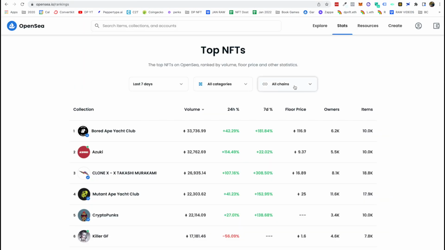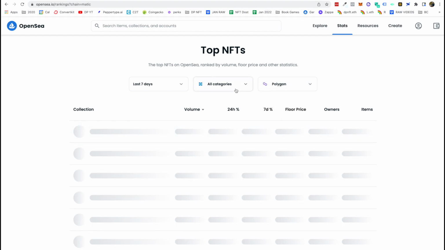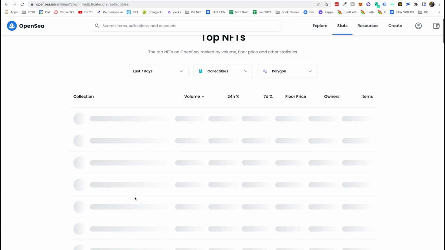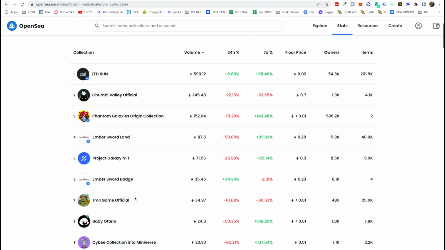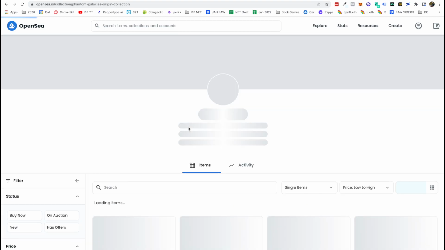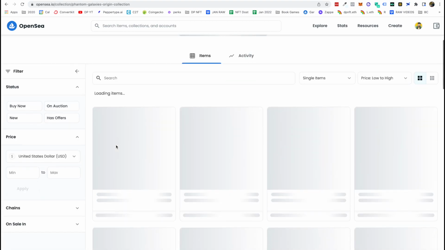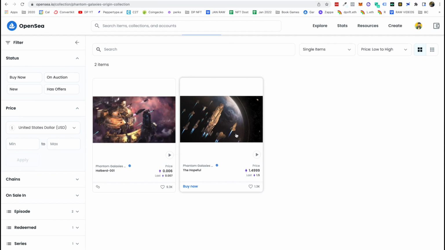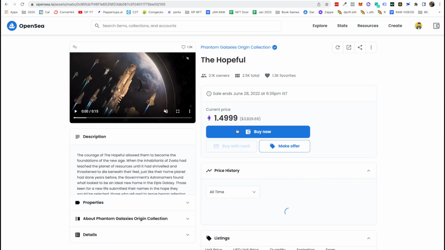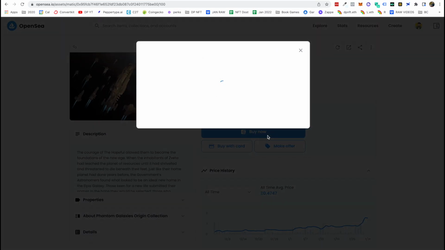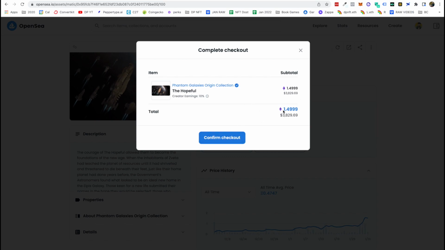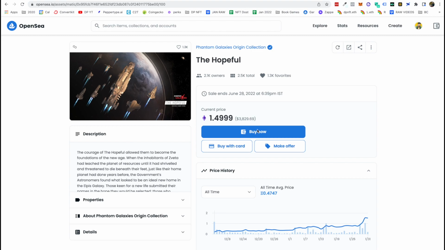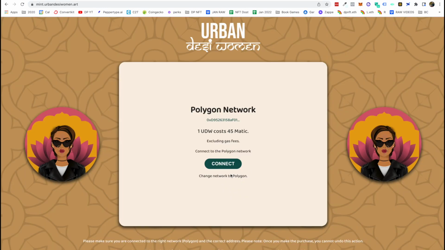Or when they go to Opensea kind of platforms and change it to Polygon, and let's suppose you go into collectibles over here and try to go to any particular NFT collection, and once it fires up, you click on this and click on buy now, and all of a sudden it would ask you to then have ETH on Polygon. So people get confused about all these things, ETH on Polygon or Matic network and things.